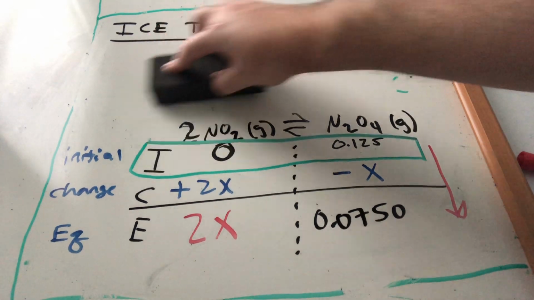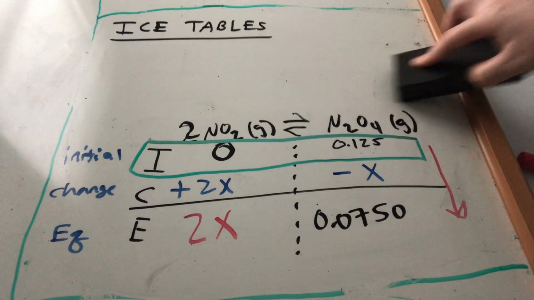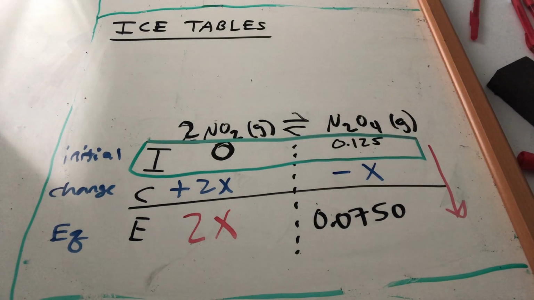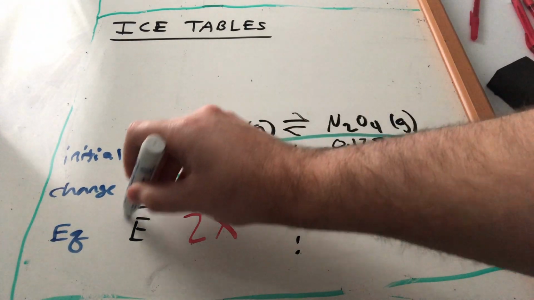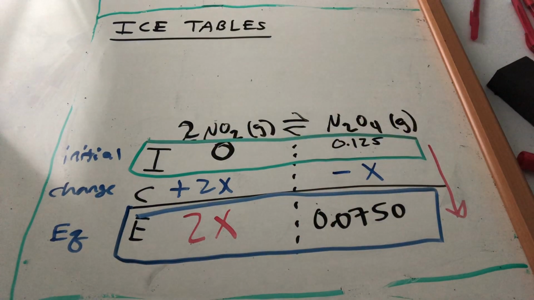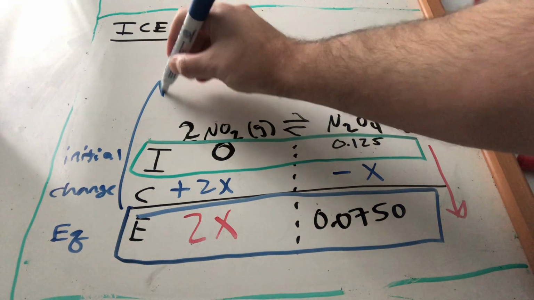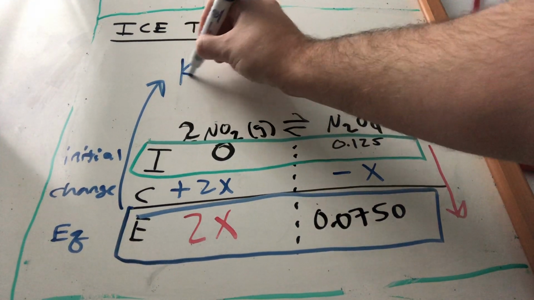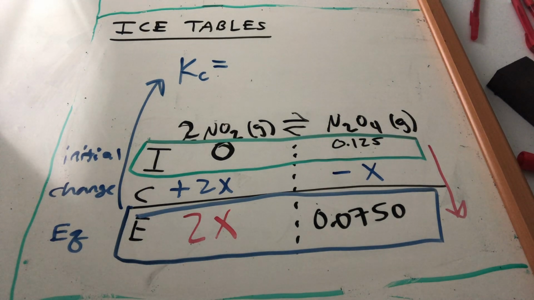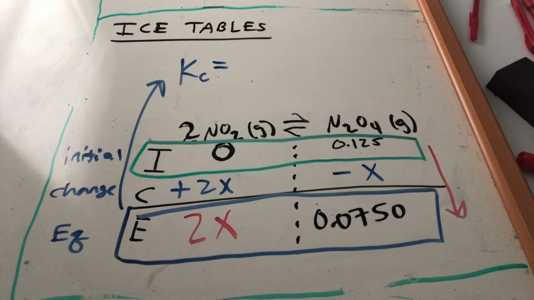So how do we go about solving this? Why is this all the information that we need? I just made a pretty profound statement there, but now we kind of need to prove it to you. Remember how I information could be used to get Q? E information, which stands for equilibrium, E information gives you K.